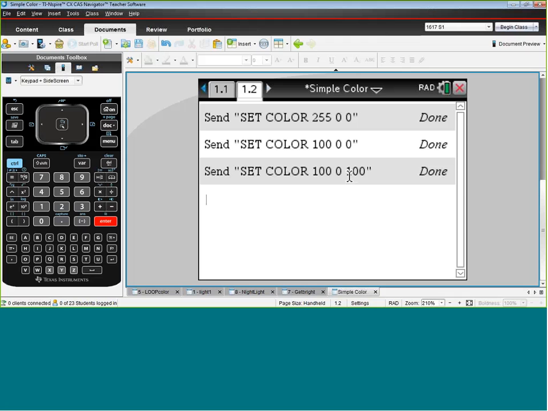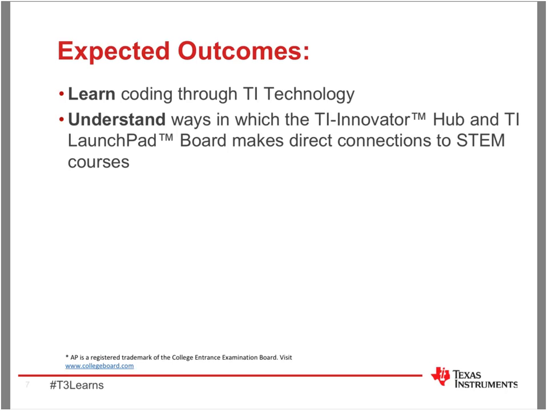So a lot you can do with a very simple program, and based on what your goal is in the classroom is how much of the coding you build in, or do you go straight to a simple program like this where it's not so much teaching coding, but it's the application of the coding. All right, Mark, I'm going to stop sharing. If you could go back to the presentation then.